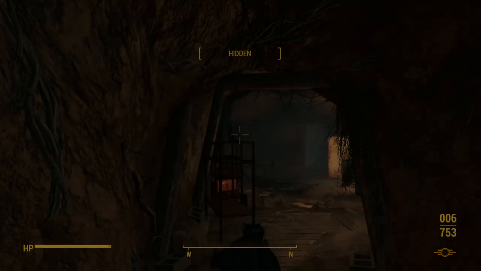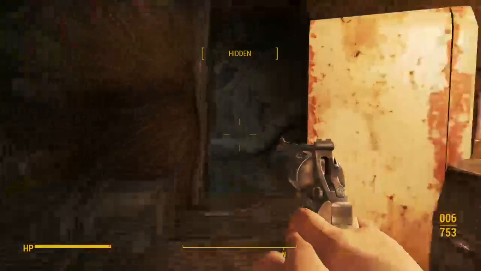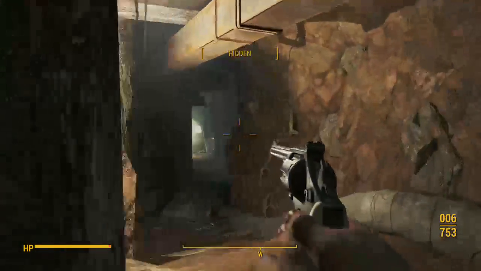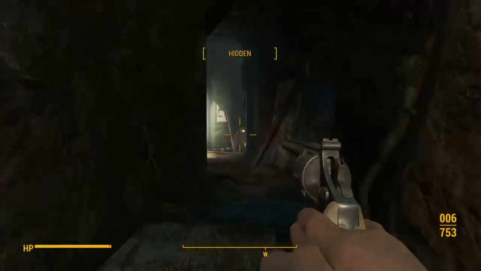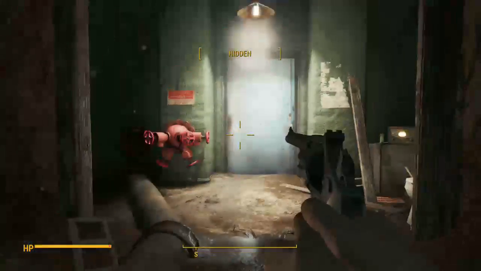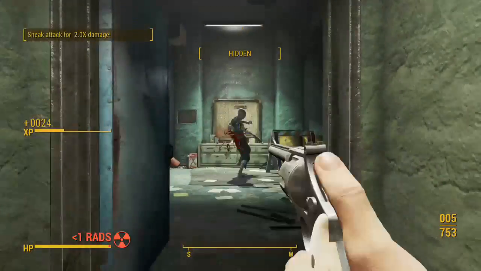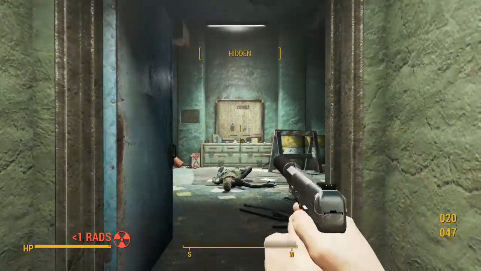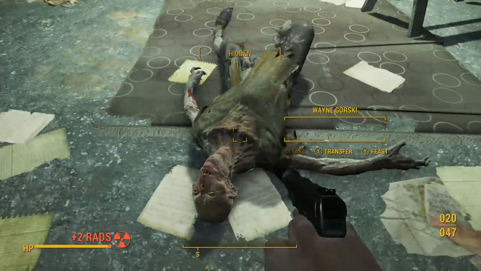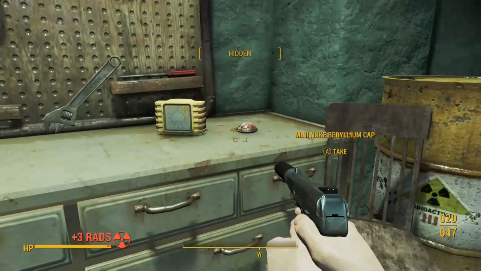I recall this area. It's got one named feral ghoul in it, so I'm gonna shoot him with the Western revolver and get it over with, because I think that he's a glowing one. I know that he's highly radioactive, though. No, it's got the pieces of a mini nuke in here.